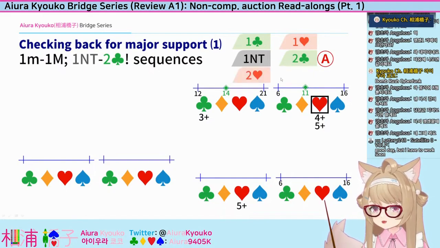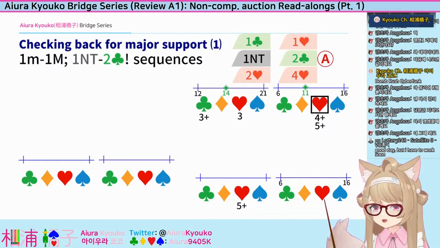And if opener says 2 hearts, meaning there's a fit in there. And raising to game shows the upper range.